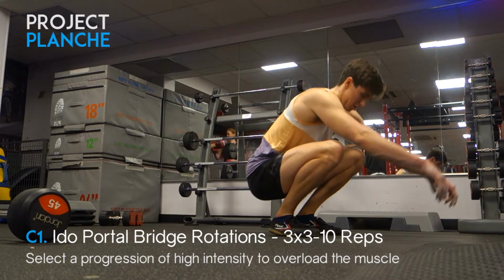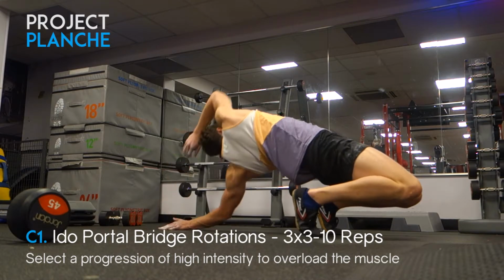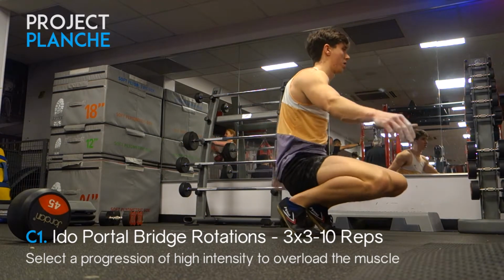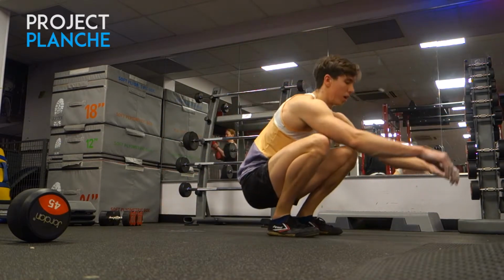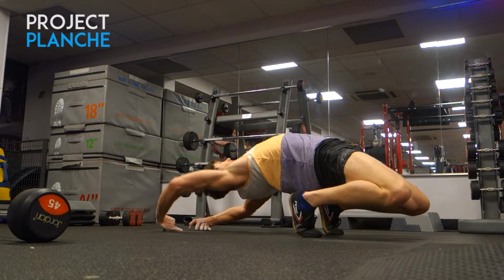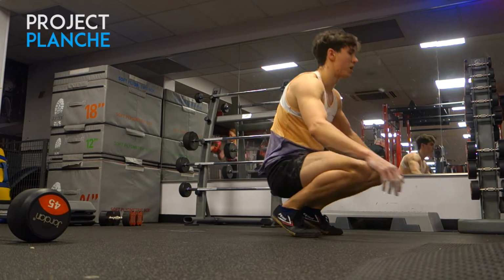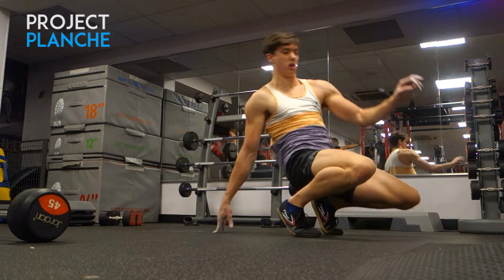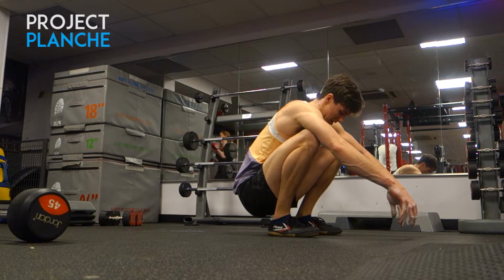Finally, we're moving on to the mobility section of this day, and we're working some more bridge rotations, the second exercise we're using throughout the week for the bridge. This is one of my favourite exercises. It's a bit more dynamic, but I actually find it works great for an active mobility for your hips as well, because you really have to tense your glutes and open up your hips to get into that bridge position. So it's kind of like a 2-in-1 combo.